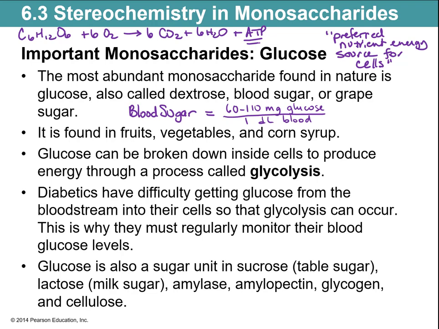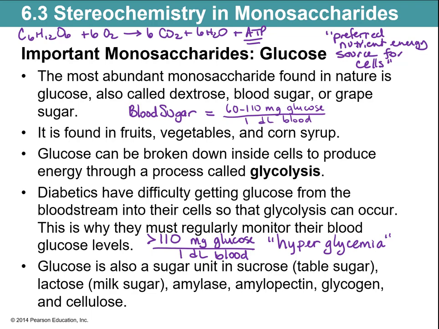The problem is if you ingest too much, when you go above 110, so greater than 110 milligrams of glucose per deciliter of blood, that is called what? What is it if it's too much? Stroke? No, those are all problems you can run into, but what is that term? If your blood sugar is higher than it should be, hyper, what? Not tension, that's blood pressure. Glycemia. So this is hyperglycemia. Glycemia is referring to blood sugar. Hyperglycemia means blood sugar over 110.